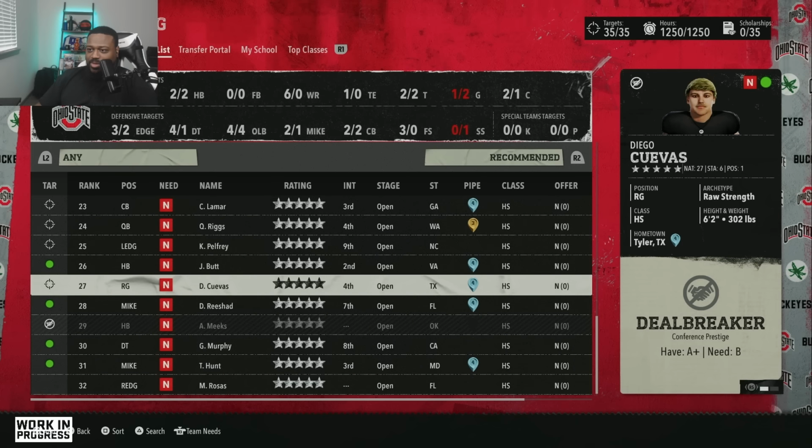And I did not address my needs. See, this is what I'm talking about. Make sure you address your needs, or you're going to have to move a center or a tackle over to play guard, and you're going to have to move one of those free safeties over to strong safety, which is not too bad.